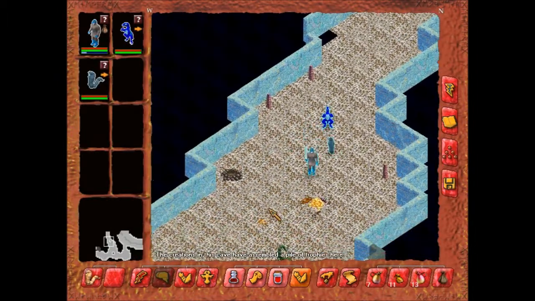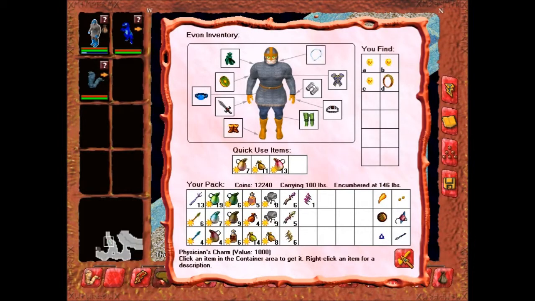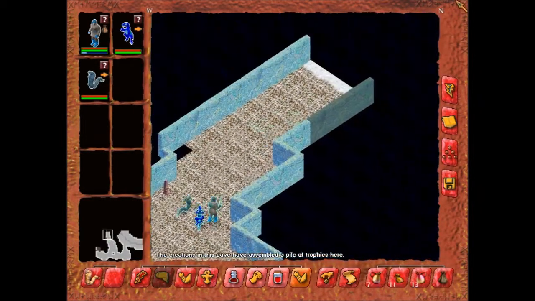Oh, what is that? The creations in this cave have assembled a pile of trophies here. Shielding band. We don't even need to take that.